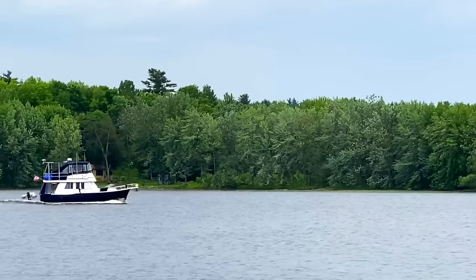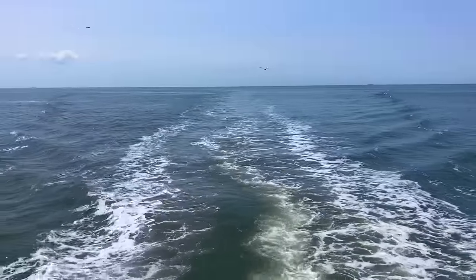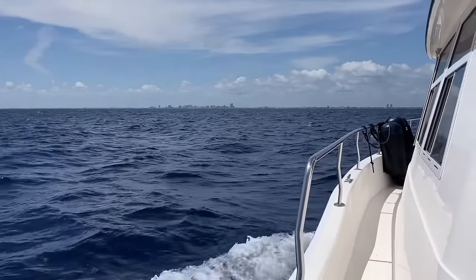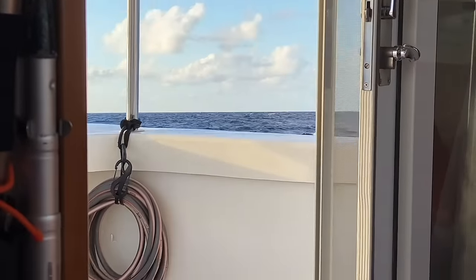In terms of handling, the boat sat well in the water and maneuvered quite well in most cases. In following seas, it struggled a little with the autopilot — it doesn't hold its course and keeps fishtailing side to side. Going into the seas it holds course fine. In heavy beam seas, like most boats, it's going to move, so we tried to avoid them. The Mainship isn't really any different than most boats in that regard unless you have a stabilized vessel.